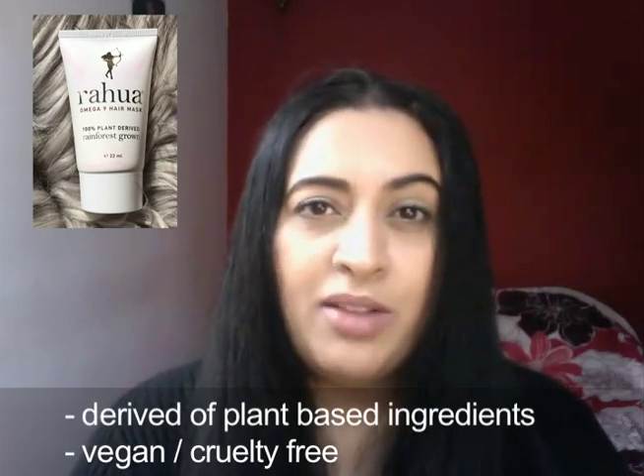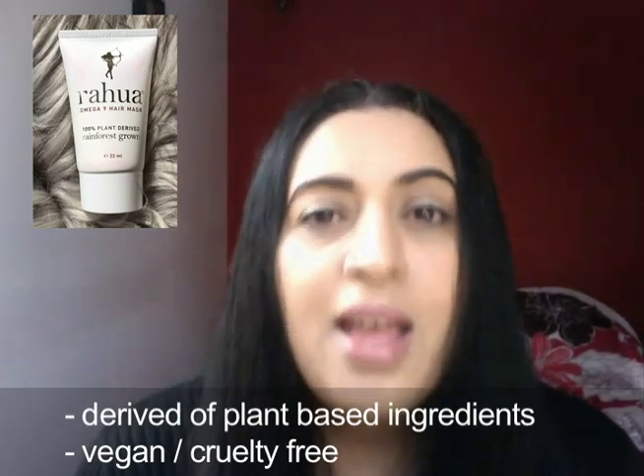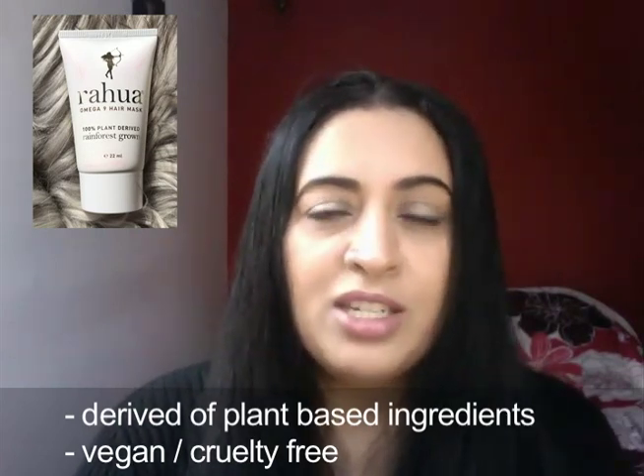The biggest thing I haven't mentioned yet is that this one is 100% plant-derived and also rainforest grown. There are a lot of items in here that are fully organic — not everything on the list is organic, but a lot of it is. I feel like it is a good mask — it was successful, it was easy, it works well — but mostly it is derived from plant-based oils and other ingredients, which I think is really appealing to people who are trying to use body products that are not made with animal products.